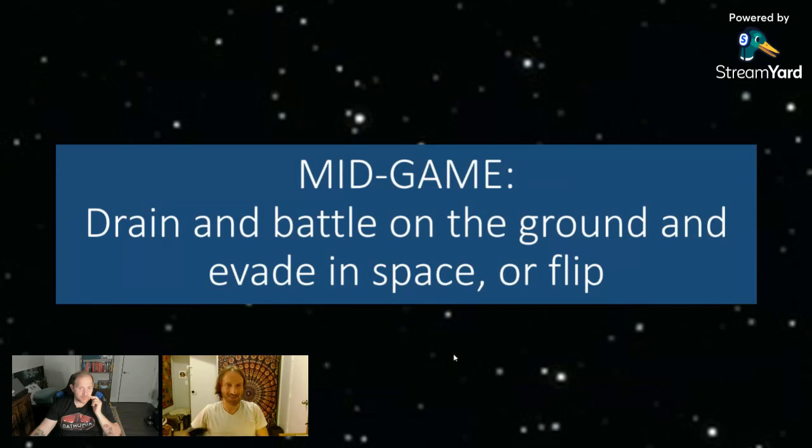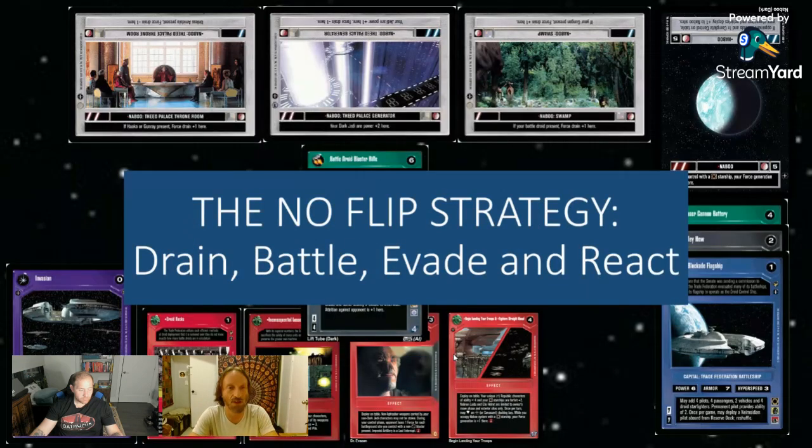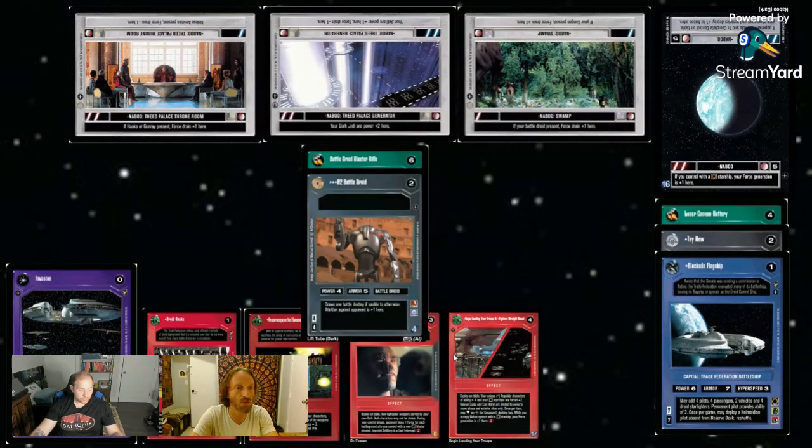And now we get to the mid game. So the mid game, there's kind of 2 different ways to think about this. I mentioned you can go for a non-flip strategy or a flip strategy, but basically drain in battle on the ground and evade in space. Flip is not that different, but let me say something about draining, battling, evading, reacting. So remember, this is where we were at the end of round 1.